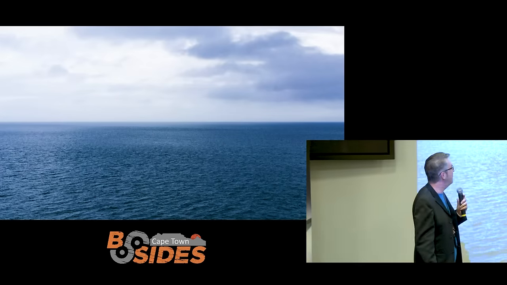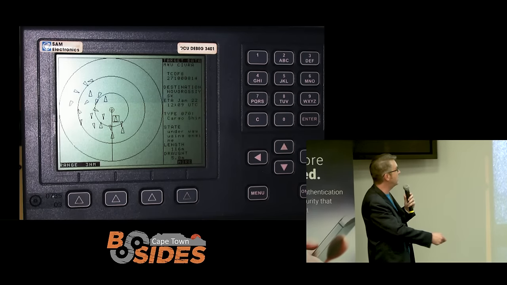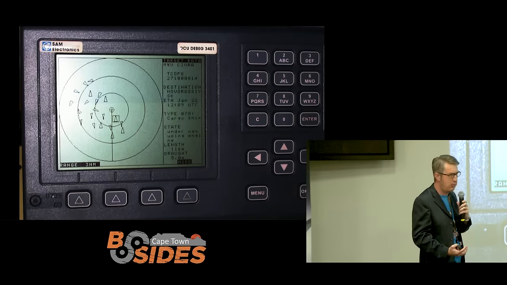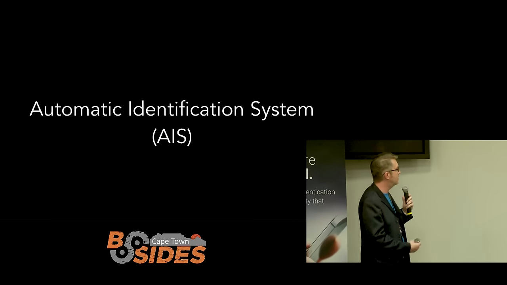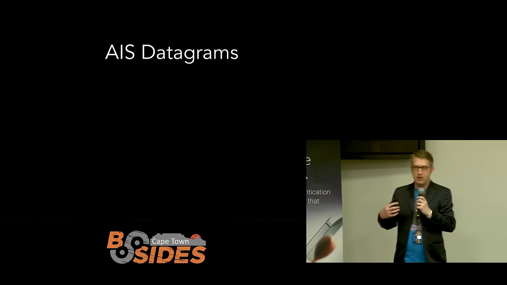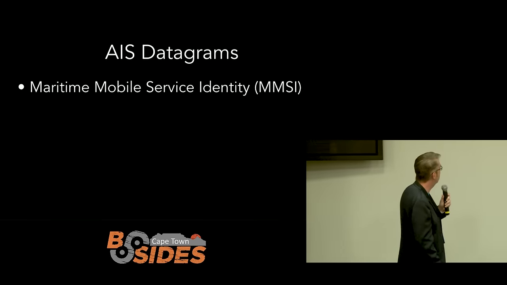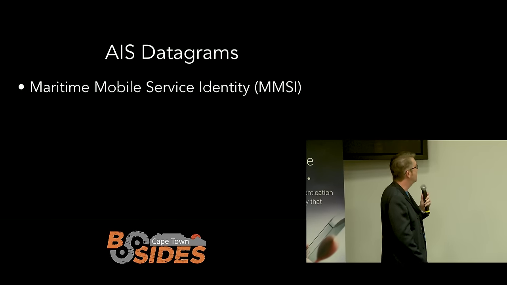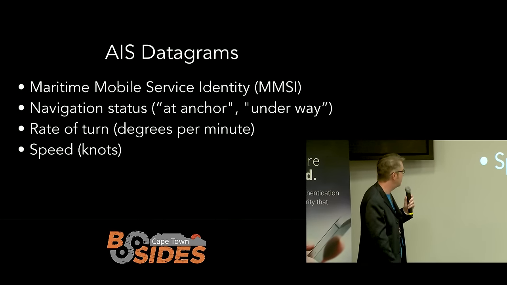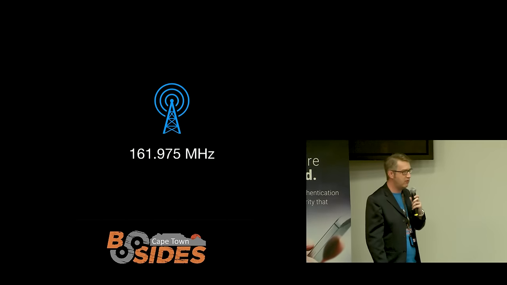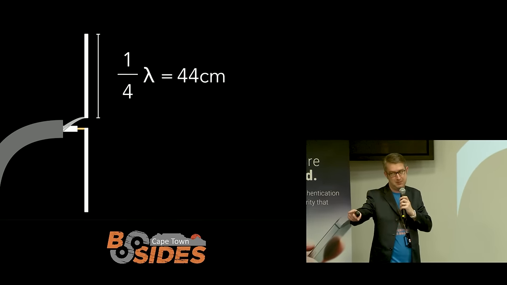Let's talk about tracking ships. The ocean can be scary — that's why on ships they have systems to track other ships. They use a system called AIS — Automatic Identification System. I like to think of them as datagrams. You get an MMSI — Maritime Mobile Service Identity Number — a navigation status with words like 'at anchor' and 'underway', a rate of turn, speed in knots, and latitude and longitude. It runs at 161.9 MHz. There are actually two types: AIS-1 and AIS-2, and they make these little chirps you can pick up.